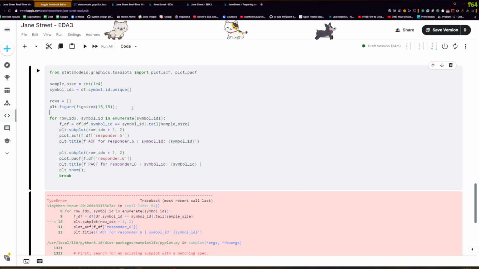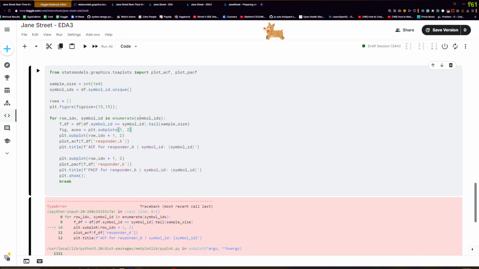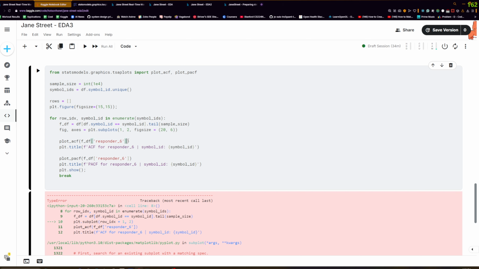So okay, I need 1 and 2. Put the size as, I want more width, so 20, and height as, let's say, 6. Okay, and I don't need you. I don't need you. It takes axes, right?